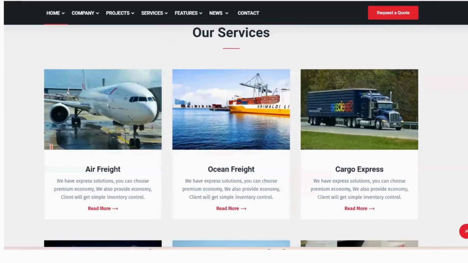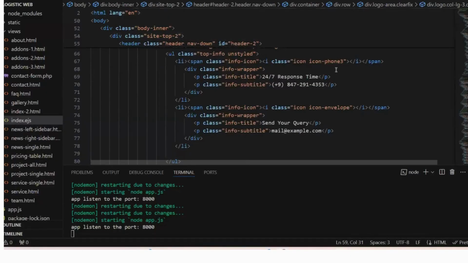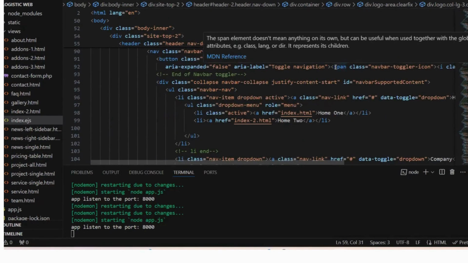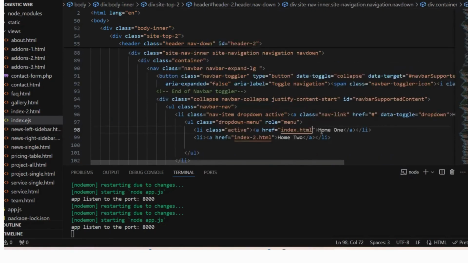But if you click on contact, you will not be able to see it, because we have not implemented the contact file. So how can we do that? This will need a little more time. Let's do it.